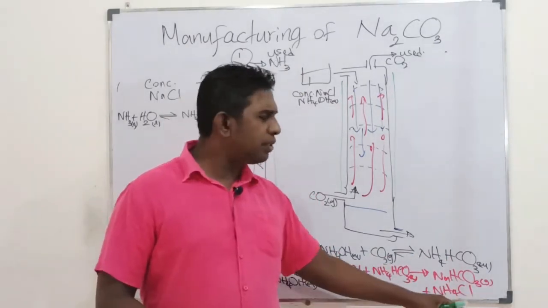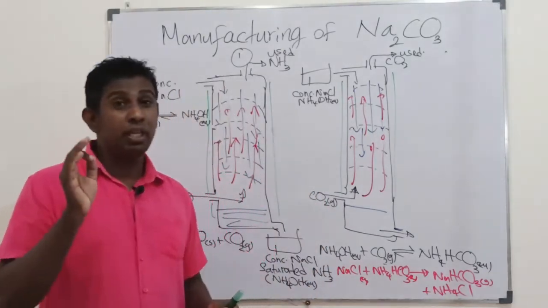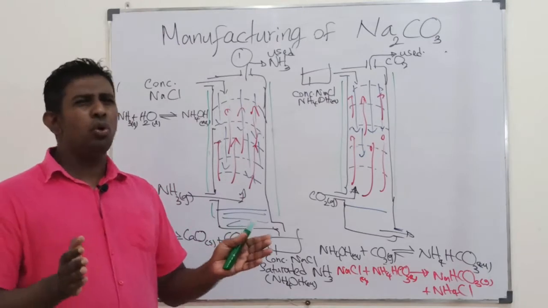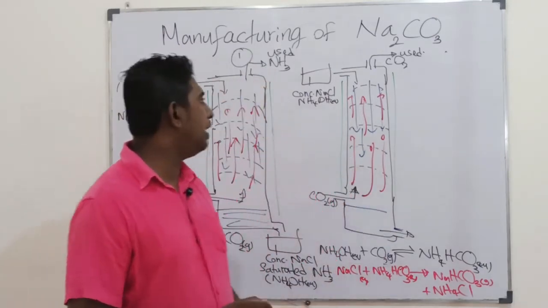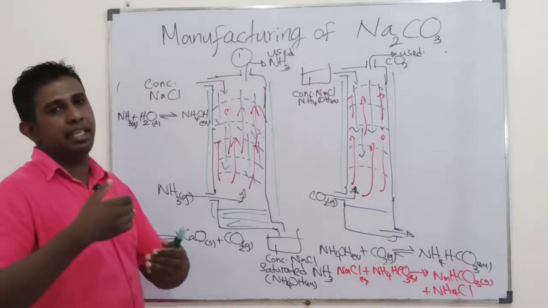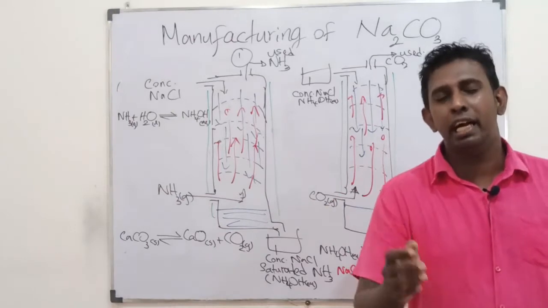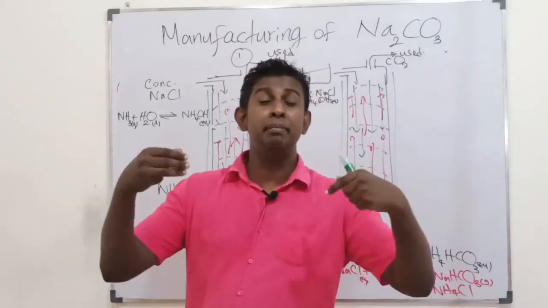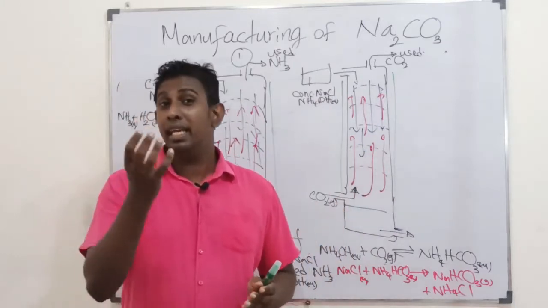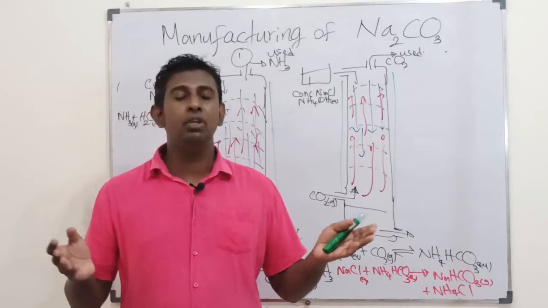This NH4Cl is seen as a byproduct. We'll talk about that later on. Students, those are the first two steps that you will be following. Then what's the next step? It is the separation of sodium bicarbonate, step number 3. In step 3, we are going to collect the formed precipitate. We could simply filter it.